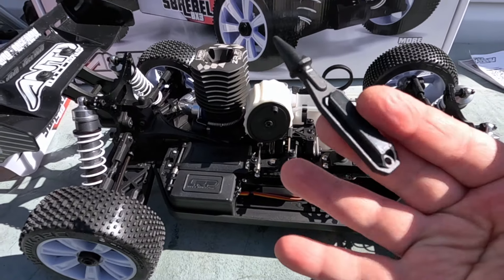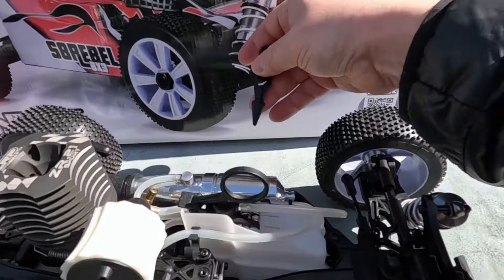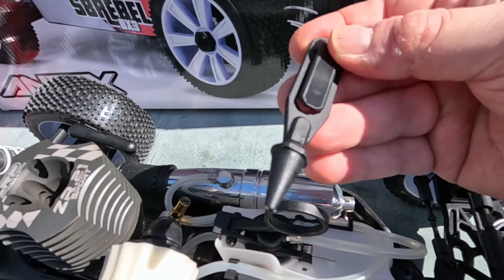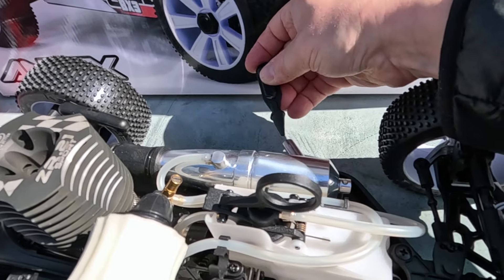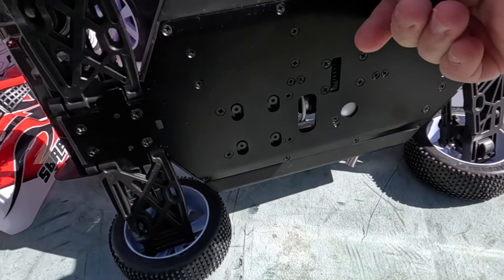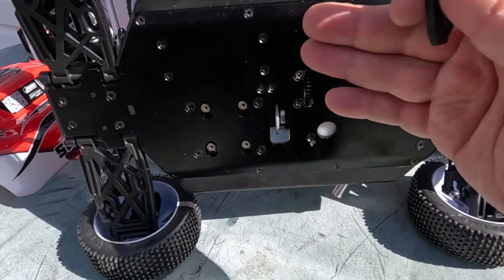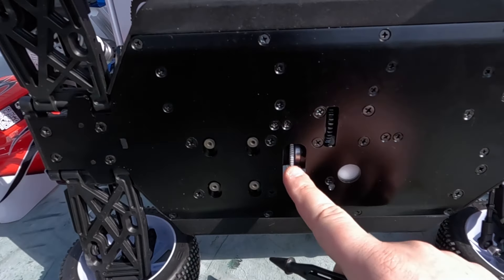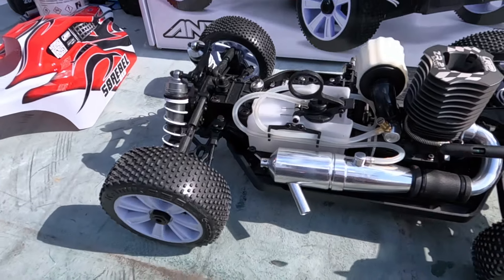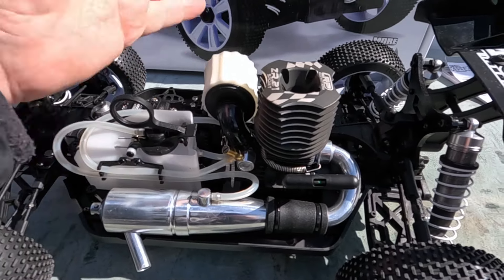I found something — who wants to take a guess what this is? What you actually do is use this little engine stopper tool to plug the exhaust and kill the engine. These engines get pretty hot, so needless to say the exhaust gets hot as well. I thought this would be like some kind of silicone material, but no, it is hard plastic. Basically, stick it in the pipe and you kill the engine. I have seen several engine stopping tools, but generally the way they work is you would jam something near the flywheel. I think the Kyosho Nitro Tracker has that feature — you press it down on the flywheel and it kills the engine. That is the most effective way. Plugging the exhaust is not the best way — the best way is if you have a small filter, you just plug it and cut off the airflow.